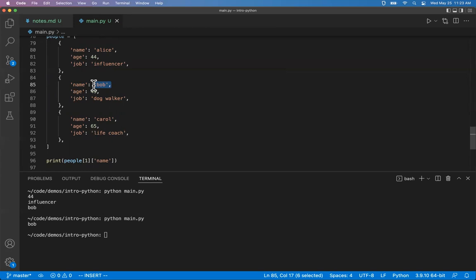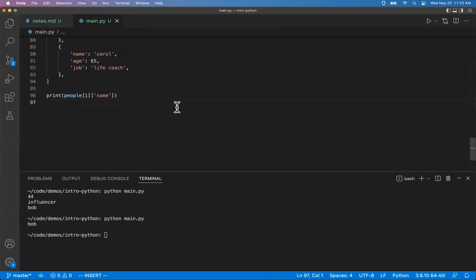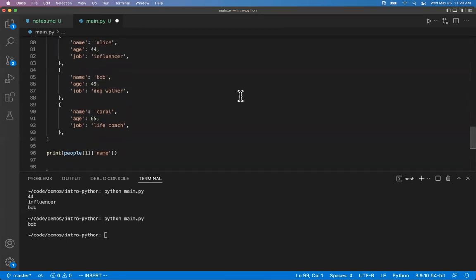So that's Python dictionaries in a nutshell, just very similar to JavaScript objects. Jake? Yes, would you mind just instead of people at one at name, could you do people at one at 0? I just kind of want to see what it says.